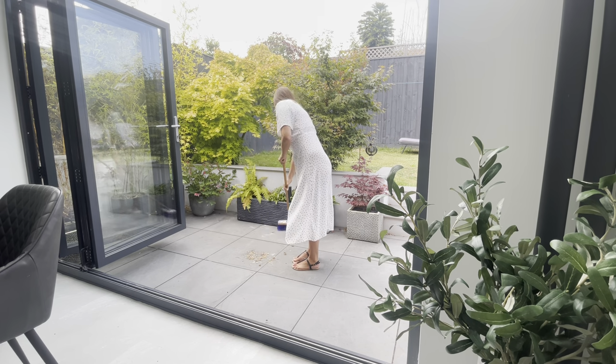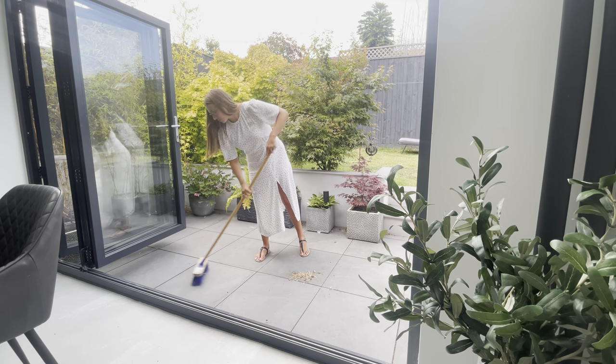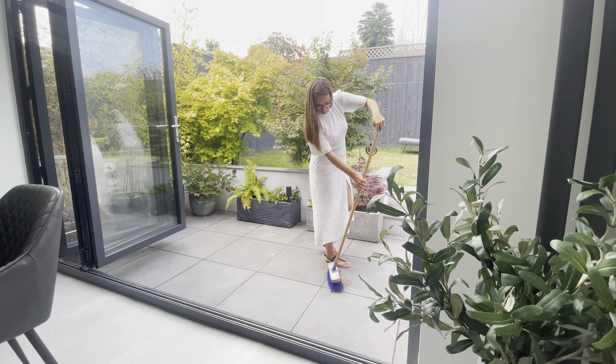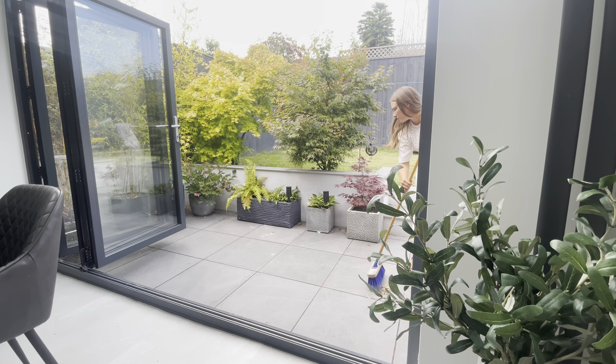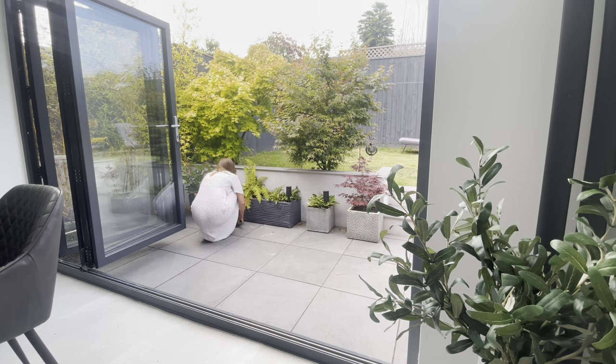As you can see, I just started by opening the doors because it was really, really muggy on Friday. So hot. And I just started by brushing up the patio ready for the weekend and just to sit out there this evening. And then once I had done that, it was time to sweep up all the tree debris.